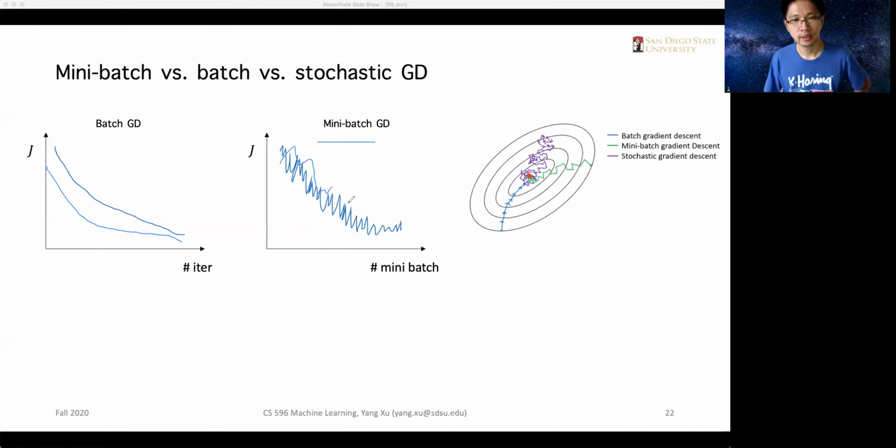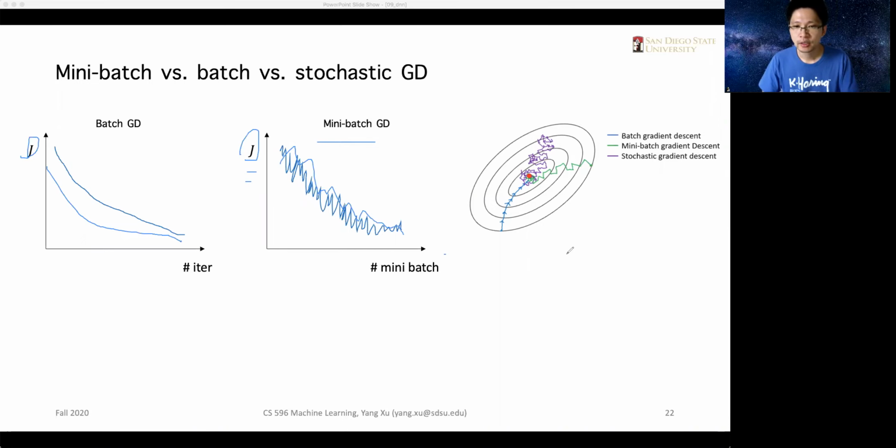Okay, so that's why it's important to keep track of the loss. Okay, keep track of the loss. So here we use the cost function J, but J is just the summation of the average value of loss. So we can also use the term loss to refer to this average cost function. Okay, so we need to keep track of the loss and make sure that the loss is decreasing, is going in the correct direction. Okay.